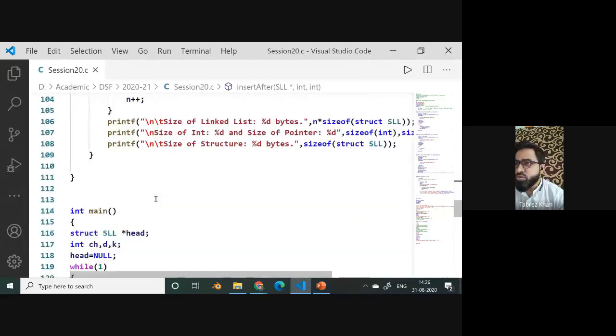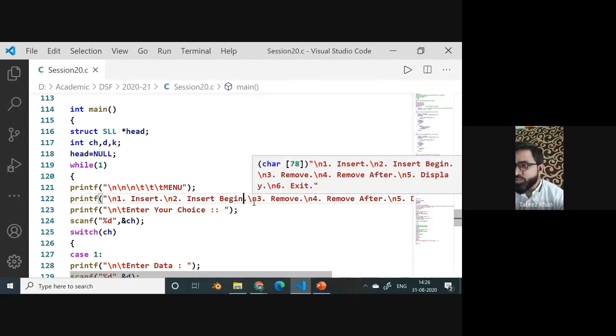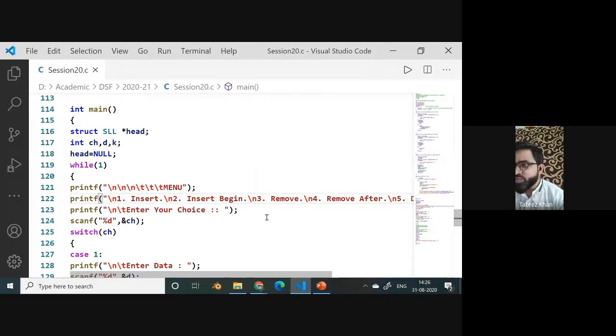So let's go here. Let me call this insert, or let me have one more option. Instead of this remove, I can have insert after.